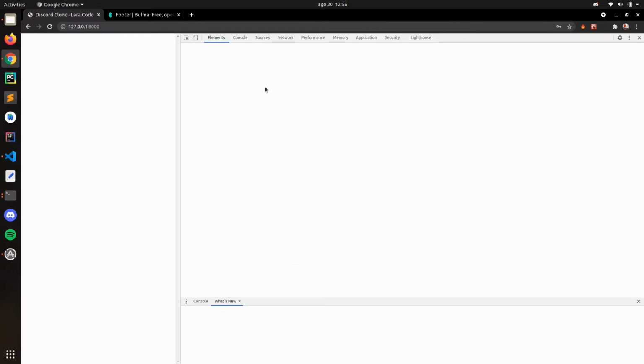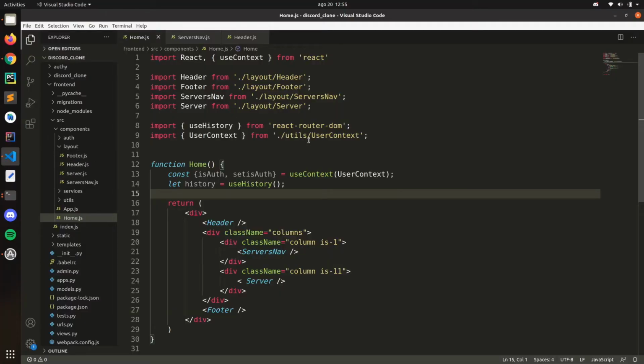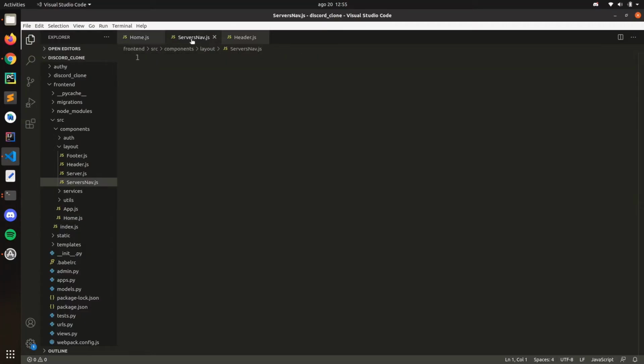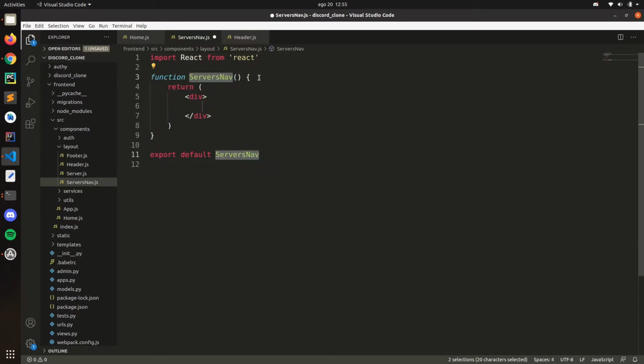We're having multiple errors here. Let's read the console. We have mixture name exports. Oh, so for the server snap, we need to put RCFE. We forgot to put that.